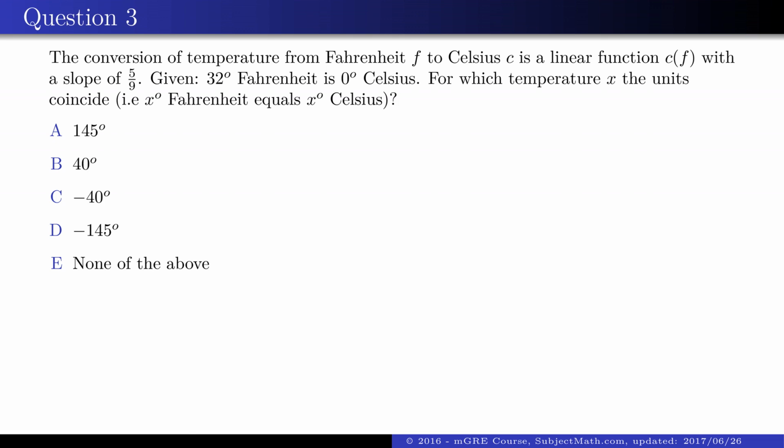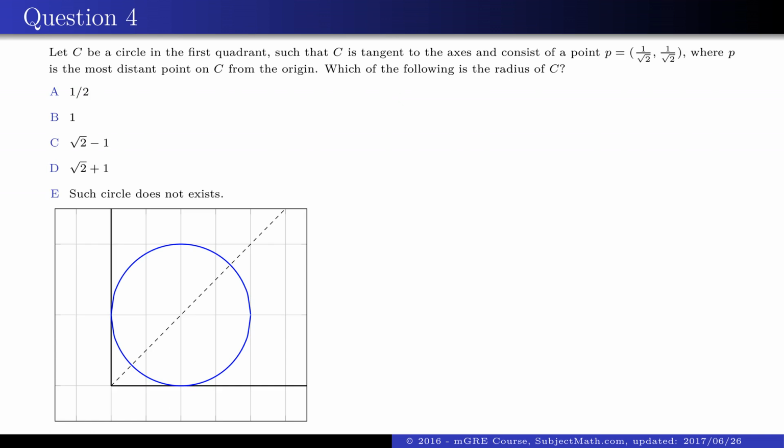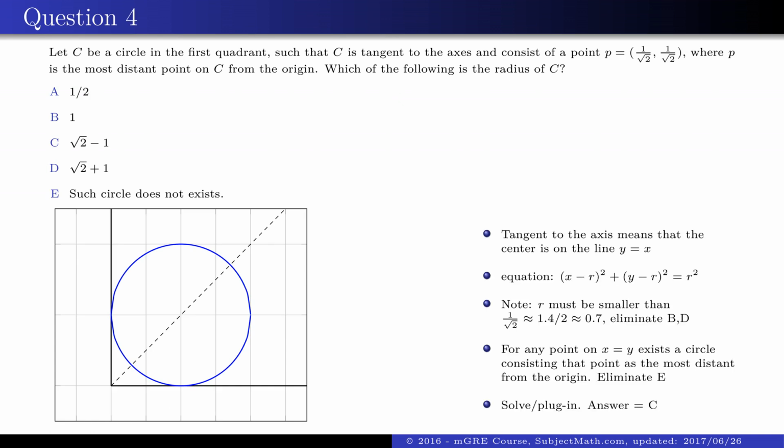The quickest way to calculate a line by slope and a point is this. Moreover, by drawing the graphs, you can eliminate most of the answers. Solve or plug in the answers to see that only C fits. By the way, this conversion is completely true in real life, so one might just know the answer. Here, if you know to think in pictures, you are golden, and the answer is straightforward.